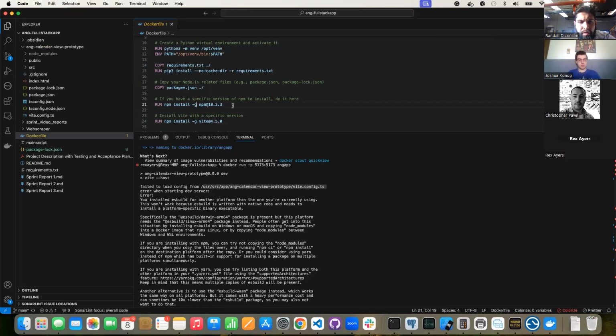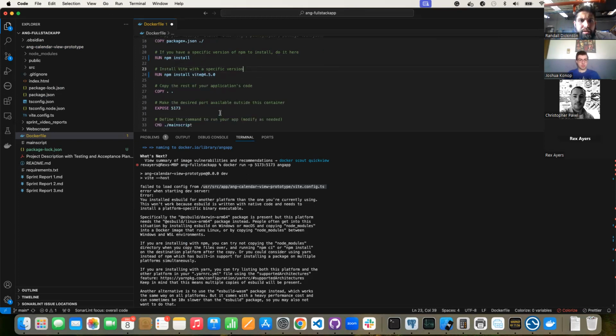I want to say let's not do globals here. Okay. I thought dash G was to specify a version, but perhaps not. You could simply take away the dash G and the version. So just basic npm install, and then npm install vite. You just want to do basic vite with no version. Yeah, okay.